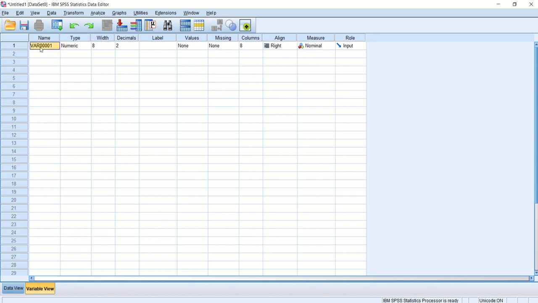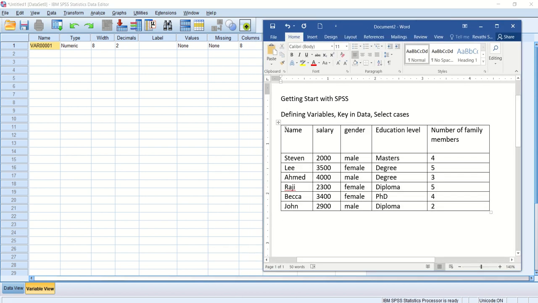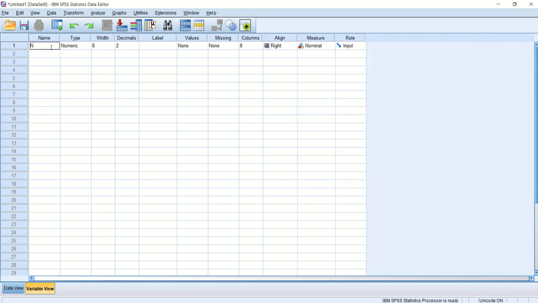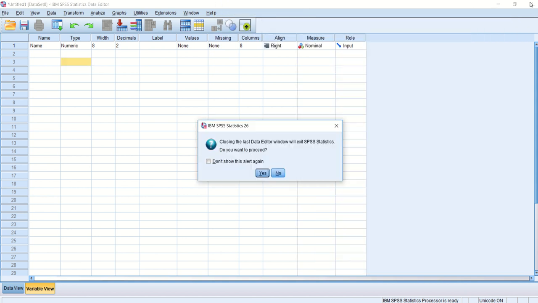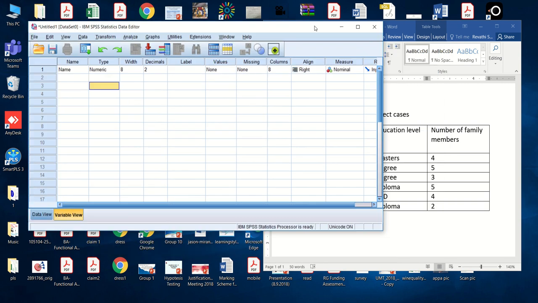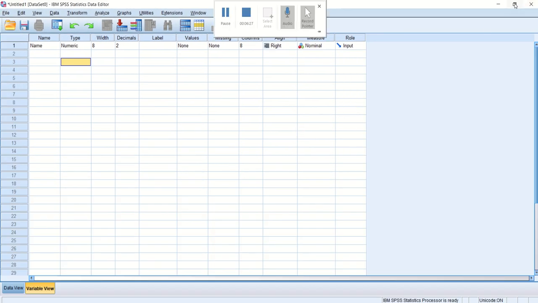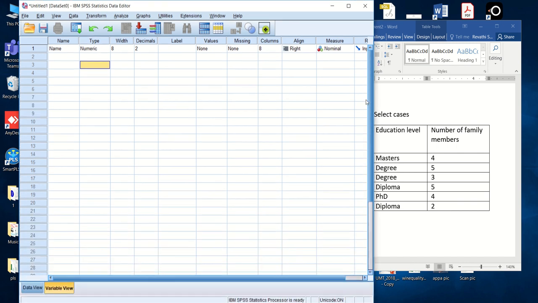And now we are going to start with the first variable definition. So for that, I'm going to use this particular data. So the first variable that I'm having right here is name. So I'm going to write here as name. And name, as what we can see over here, is projected as Stephen Lee and so and so. So what I'm using over here is actually the string. So we are using the string over here. Let me make it smaller and we can see things side by side.